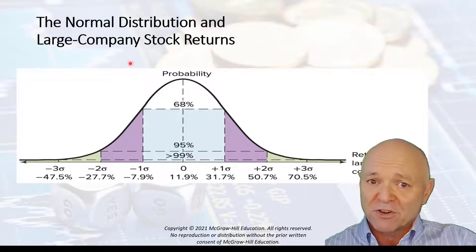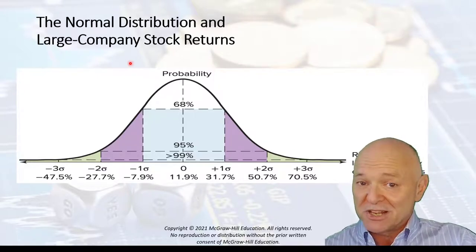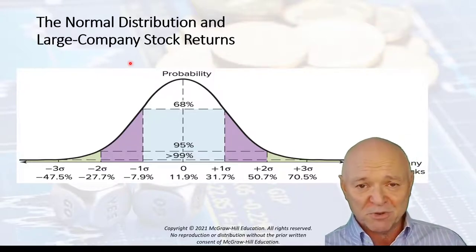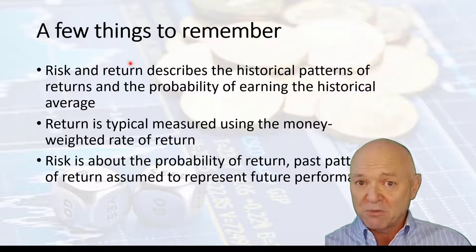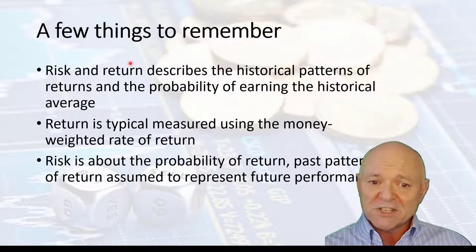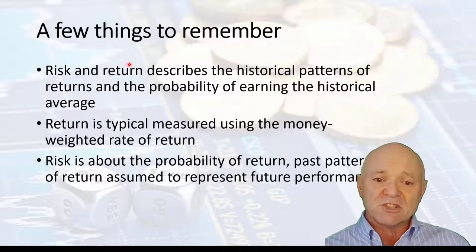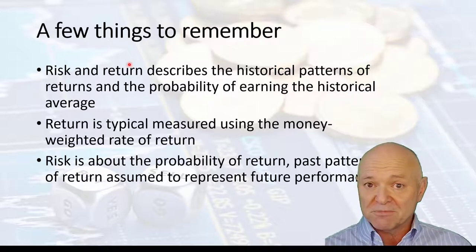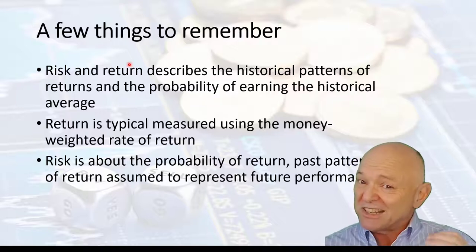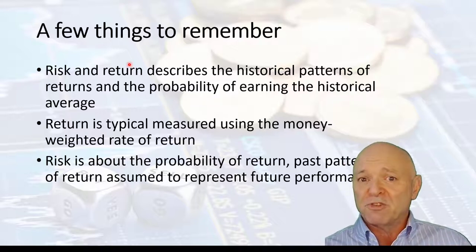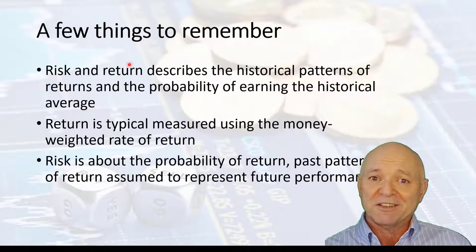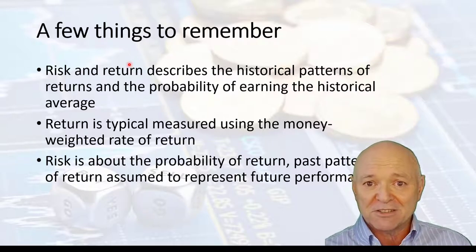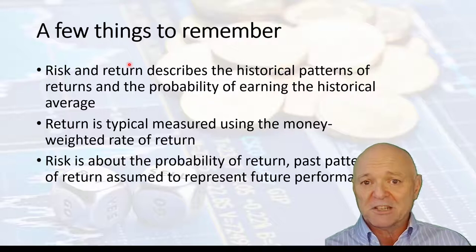So there's a lot of material that we're not going to get around to today. All of this course is about risk and return. A few things I'd like you to remember from today's session, from this video. Risk and return describes the historical patterns of returns, the returns that we've seen in the past, with the assumption that the future will, broadly speaking, on average, look like the past. So the future is predicted by the past.